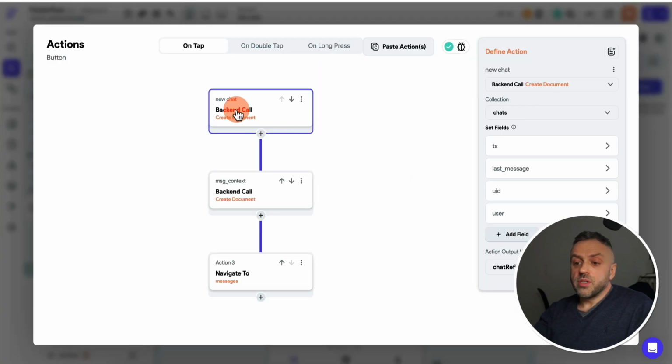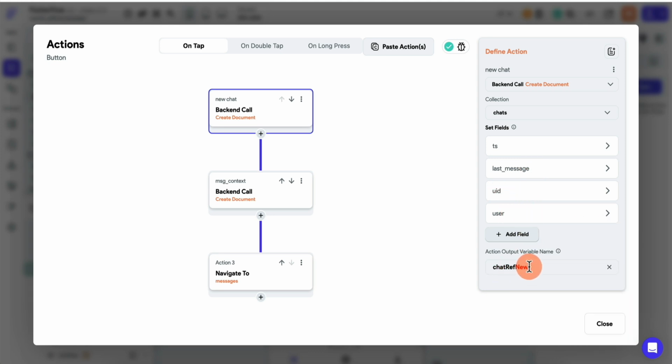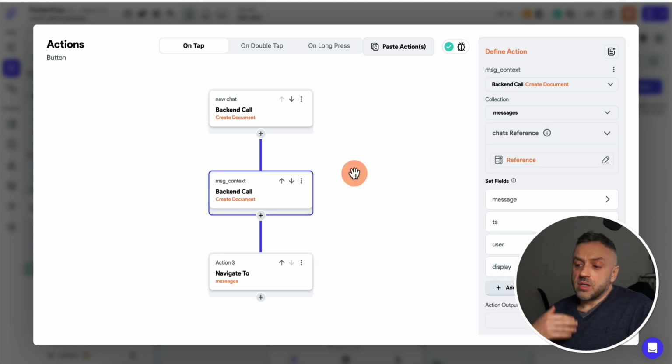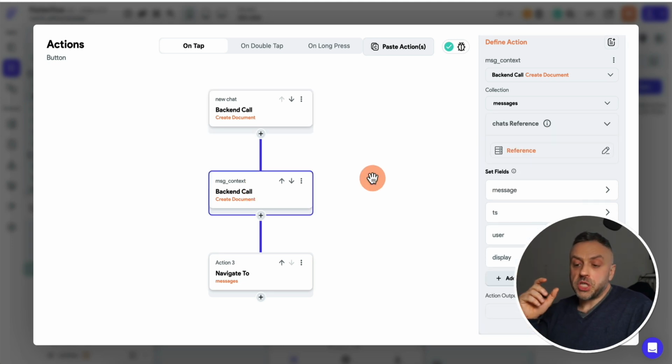Okay, and so what we're doing is we're creating a brand new chat associated to that user because we are using authentication, and when we log in, you can only see the chats that are associated to you. So we are saving the timestamp, last message, UID, and the user, and we're getting back a new chat reference. Once we do that, we start sending a message. Once we created a chat, we need to send an initial message. And in this initial message, we are going to tell ChatGPT what we wanted to do. So in this case, we're basically telling it that it is our personal expense advisor or something like that, and we send all the expenses.